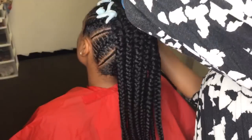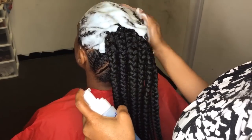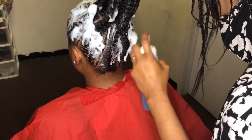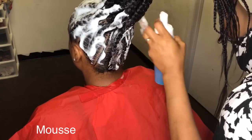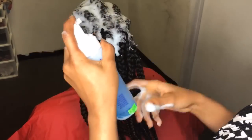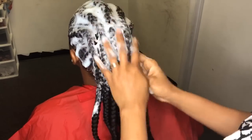And when you're done braiding, you're just gonna take your mousse or certain lotion. This is the Nairobi brand. I prefer this one, especially on the scalp. So you're just gonna make sure it's getting on the scalp, and you're just gonna take your hair wrapping paper and mold it down before dipping it into the hot water.